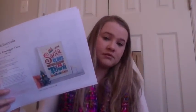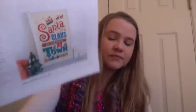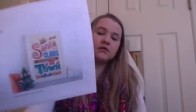I almost started it earlier this week, but I held off. Oh, so pretty. I love the fonts, and the colors, and the little Santa and the reindeer up here. Wait a second. Oh no, it's going the right way. I thought that the sleigh was facing like he was traveling this way, but the reindeer were going this way. But no, it's correct. So cute. So that's going to happen.